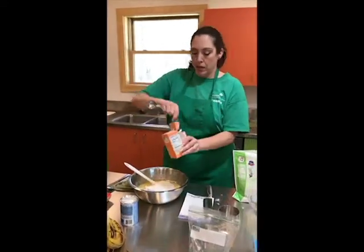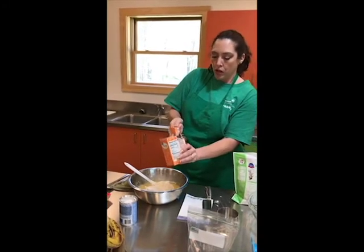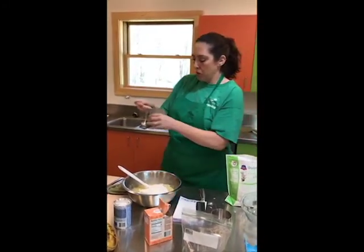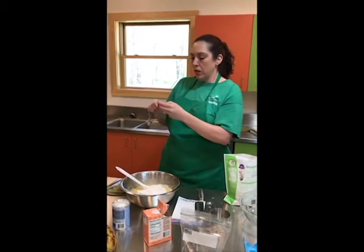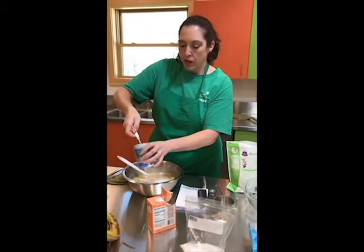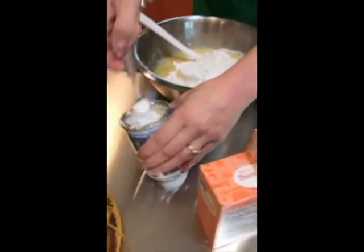So I have my baking soda. Just gonna scoop it right out of the box, shake it off to level, and then 1/4 teaspoon, very tiny, baking powder. Most baking powder cans have a nice little lip on the inside where you can level that off right there. You just scoop and slide.